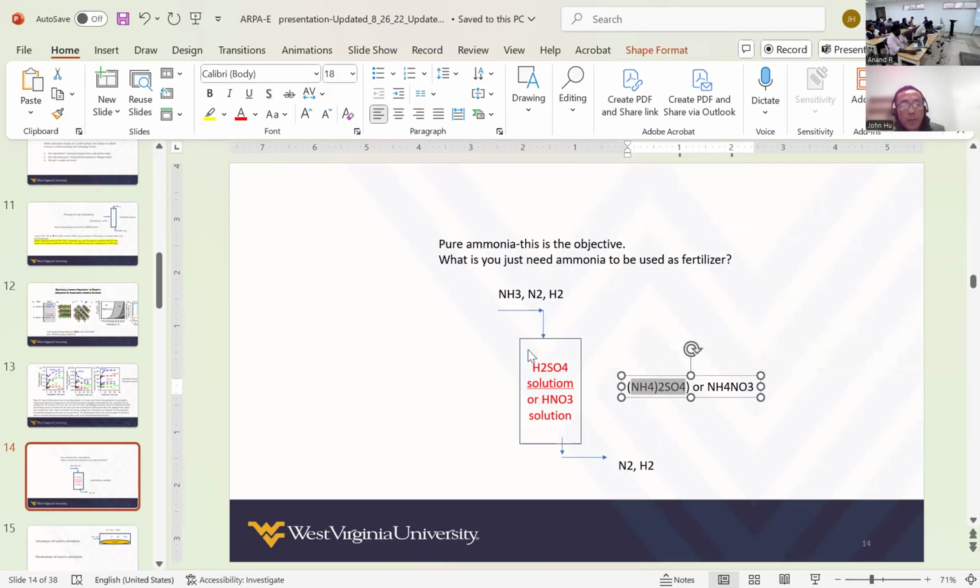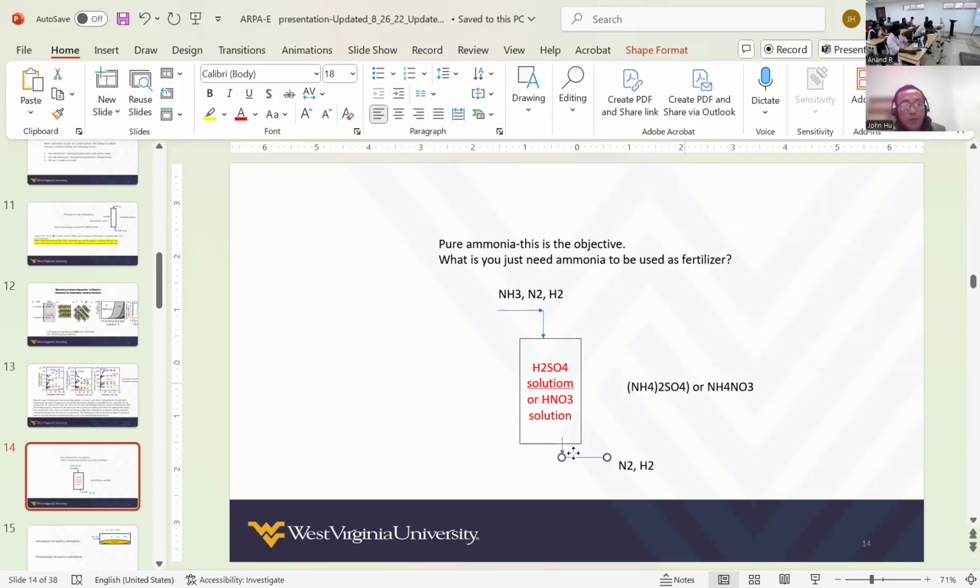So this solution, if your objective is not to make pure ammonia, you can have a solution of sulfuric acid, and then you just put ammonia in there, and you end up with a solution of the fertilizer. Just sell that fertilizer to the farmers. It's much easier, it's cheaper. But for the general ammonia plant, nobody does this, because it's only to make the farmers happy. But ammonia has a lot of other uses. That's why you need to do the pressure swing, membrane, cryogenic.